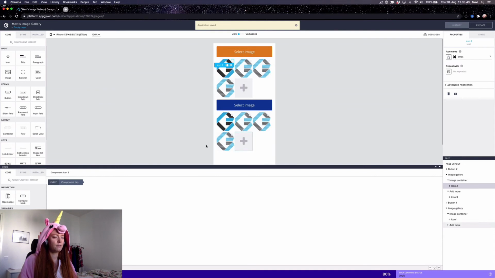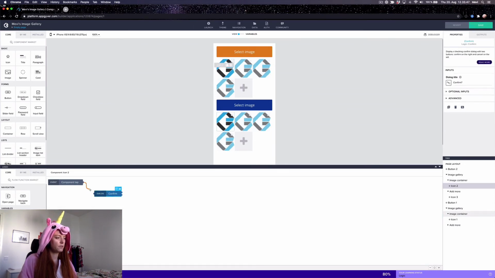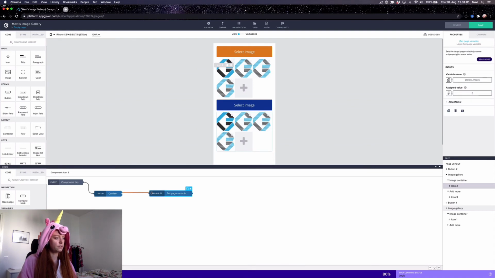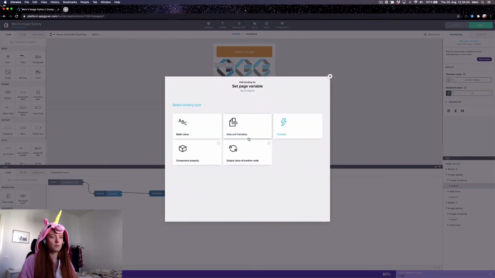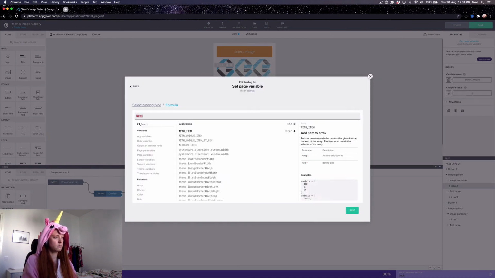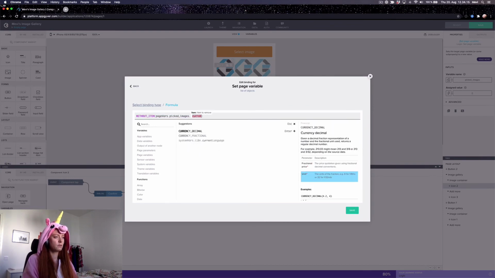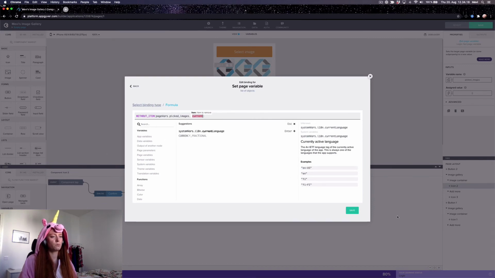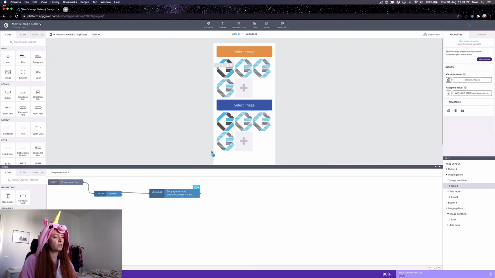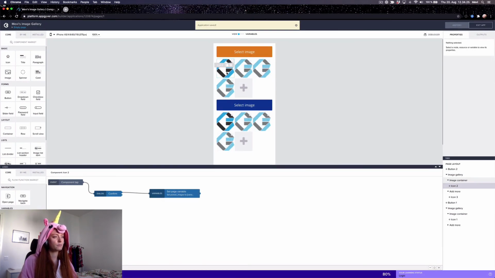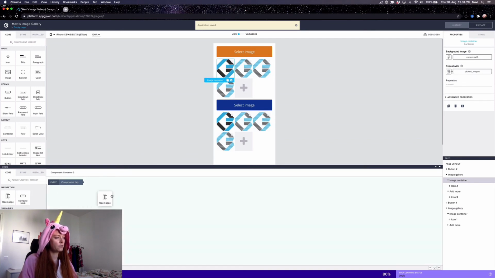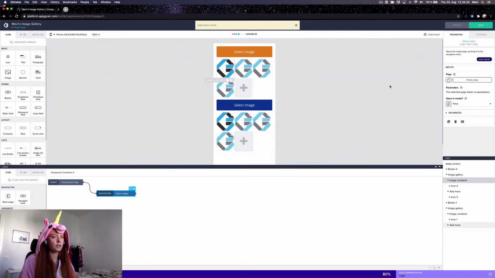Then similarly, we will have in this little X icon the logic for removing whatever image from the selection of images. I will use the without item for it. And here you just remove the current one because that's the full file. Of course, it doesn't recognize the current, but that's because of the lack of schema. And here, what happens from here, I'll show you right away.